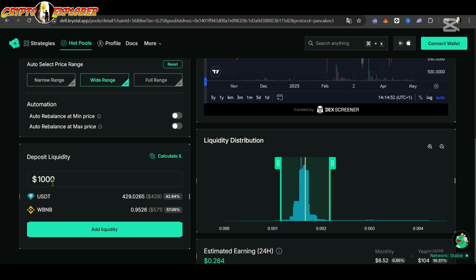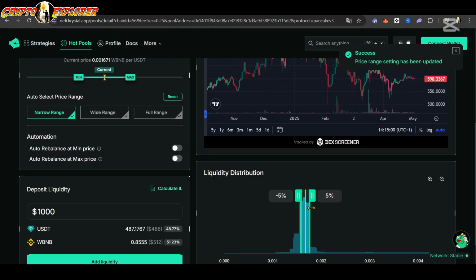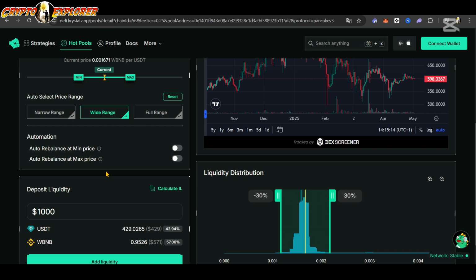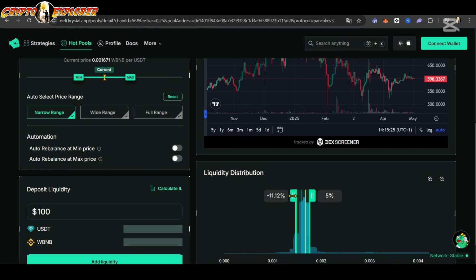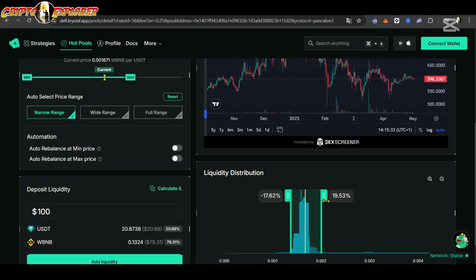So with the wide range, the same $1,000 deposit would earn you 28 cents in fees. Narrow range will be much tighter. We're talking about 5%. I think as a complete beginner, it's better for you to go with wide range. Set it and forget it. But of course, if you're playing with smaller bags, if you're just trying to get started with $100, it can be quite tempting to go with narrow range. Even in this case, I would say stick with double digit ranges on the downside and on the upside. Stick with 15%.